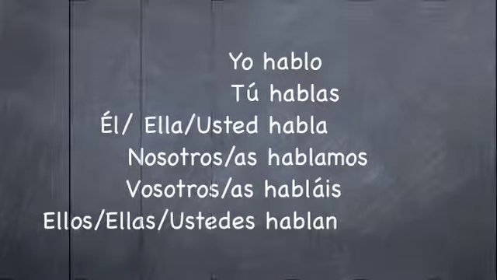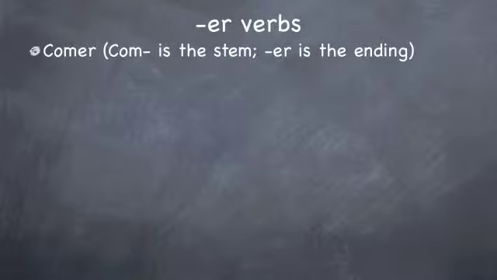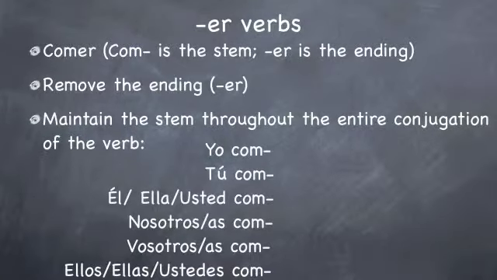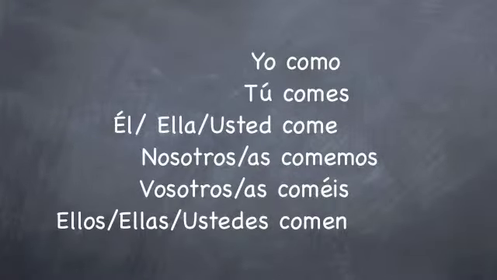Remember that in Spanish we have 3 conjugations: ar, er, and ir. This is the second conjugation, the ER verbs. The exact same process. We're going to use comer, the infinitive, as the example. You're going to divide into the stem and the ending. Drop the ending, keep the stem. This is what you're going to get, but the endings for the ER verbs are slightly different: o, es, e, emos, éis, en. The process for the ER verbs gives us yo como, tú comes, él, ella, usted come, nosotros, nosotras comemos, vosotros, vosotras coméis, ellos, ellas, ustedes comen.